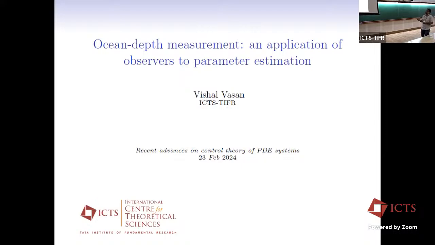Today I want to talk about a problem of parameter estimation, which is finding essentially how deep the ocean is, or rather the shape of the bottom of the ocean. I'll spend a lot of the talk probably describing the problem because it'll take a little while to get all the details down. But what I really wanted to highlight is how observers sort of come into this problem in a somewhat natural way and allow us to accomplish something.